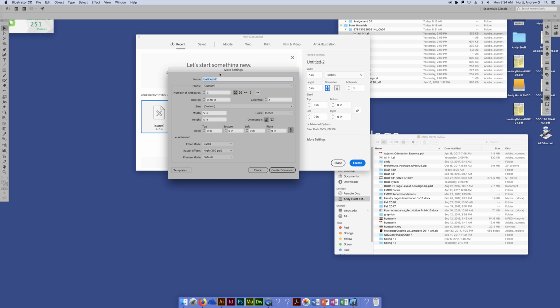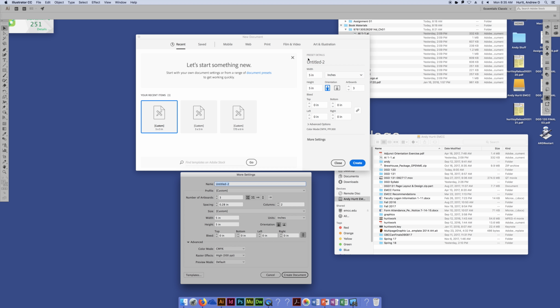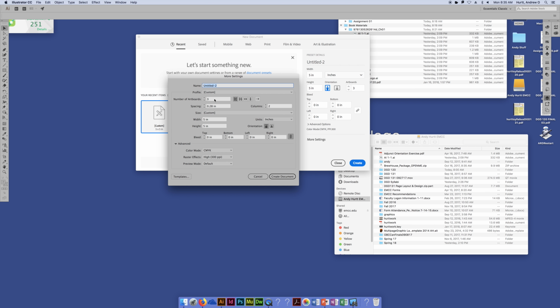So you have more information. You have your basic information for your artboard size, the orientation, portrait or landscape, and how many artboards you want. Here we have a little bit more settings: the number of artboards and how you want them arranged, because you can have them grid by row, grid by column, arranged by row, or arranged by column.